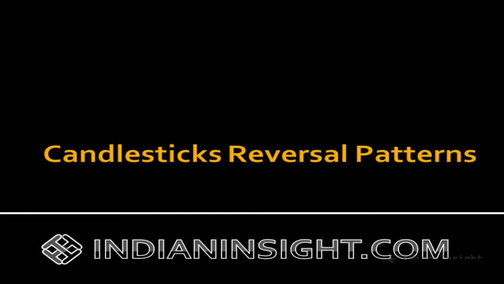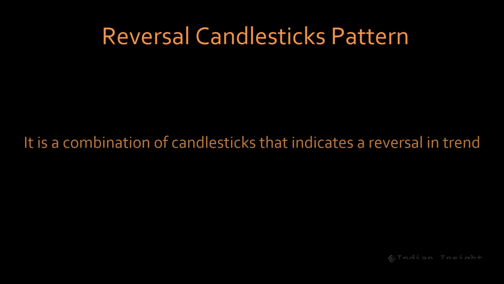Welcome back. Now let's look at some candlestick patterns that can be used to determine reversal points in the market. These patterns are a combination of two or more candlesticks appearing after an uptrend or a downtrend. Let's first define what a reversal candlestick pattern is. A reversal pattern is essentially a combination of candlesticks that indicates a reversal in trend.